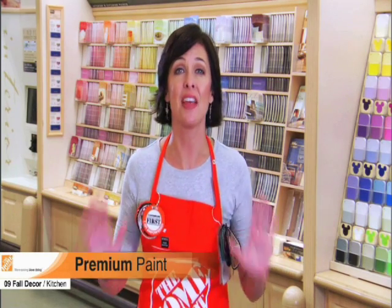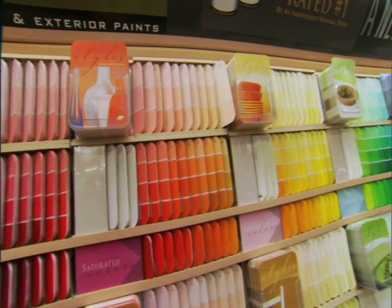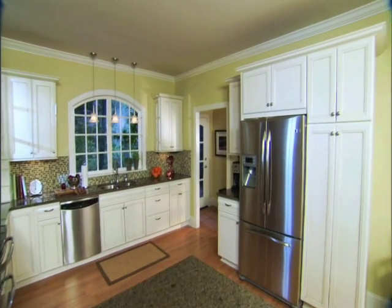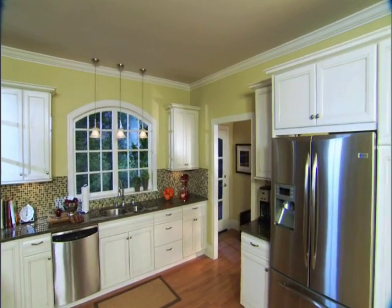Let's begin with a fresh coat of paint. Nothing changes the face of a room like paint, so choose colors that set the tone you want. Go with warm reds and yellows for a Tuscan feel, neutrals for a classic traditional feel, or vibrant colors for a modern look and feel. For our model kitchen, we chose a neutral color in Behr's Premium Plus Ultra Interior line — a revolutionary paint and primer all in one, available at the Home Depot.